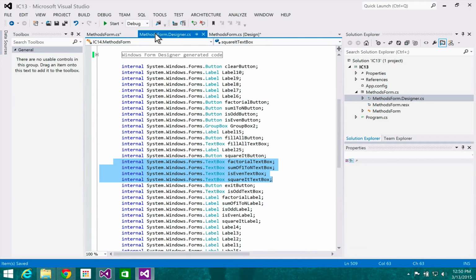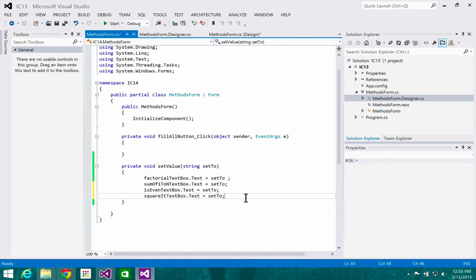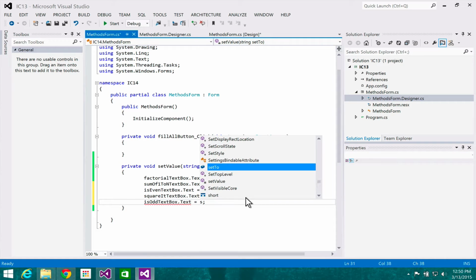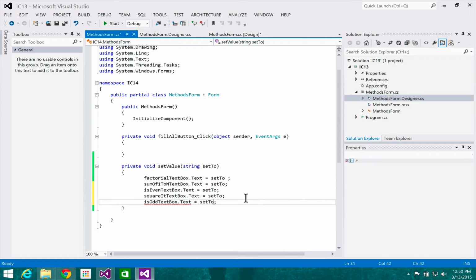So let's double check here. What am I missing? Is odd. Is odd. Right? There you go, tab. Do the autocomplete with my tab.